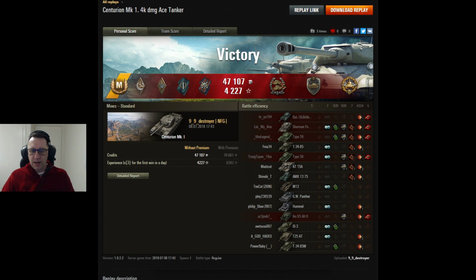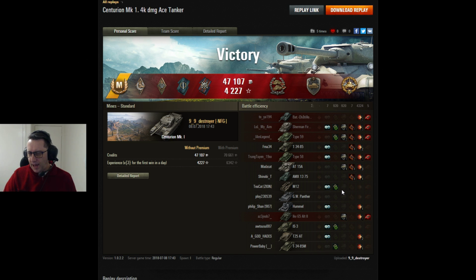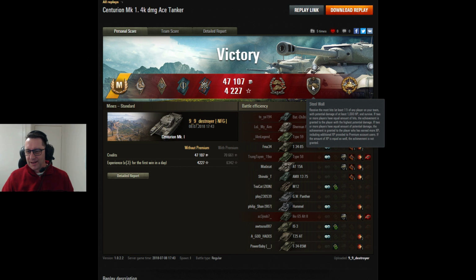Let's have a quick look at the post-game battle result. Before we have a look at the next games, this is 99 Destroyer, Ace Tanker, Hand of God, Bruiser Medal, Fighter, 5 for effects, Confederate Medal for shooting more tanks than anyone else. Look at all the tanks that he had a hand at getting rid of in that game. That was an absolutely fantastic performance in the Centurion. What's it called? In the Centurion Mark 1, not the 5-1.